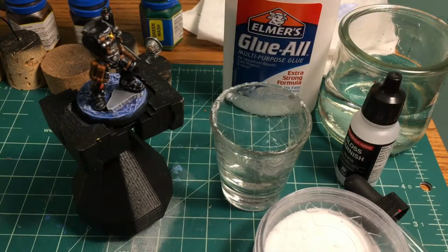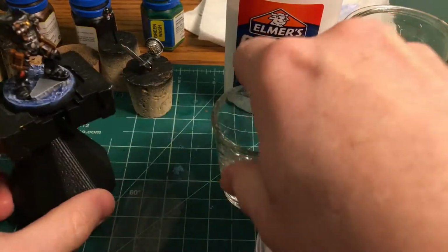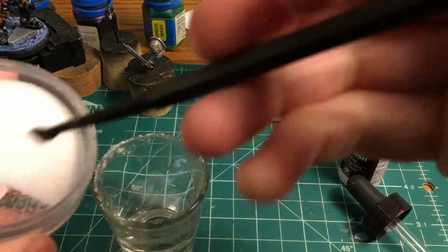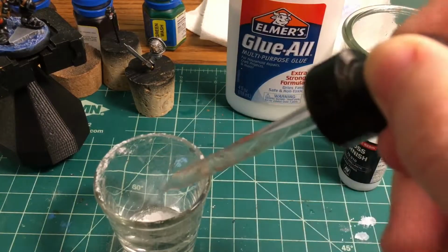And this time I'm actually going to start with the snow flock because I'm running out and I want to make sure that I don't mix up too much. But we're going to put the snow flock in the shot glass. We're going to add some water, some of the PVA glue, and some gloss varnish. And once we get a good consistency, we are going to slop this onto our base.